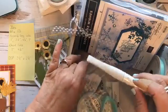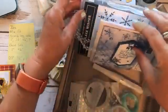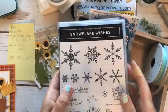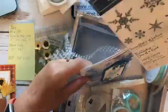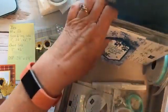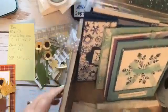You get a Wink of Stella, and you get 3 of these little star ornaments. It's a great deal. You get over $65 worth of products. This is the stamp set. That's included in the $75. And if you want to add on the bundle, then it's $115. I'm covering the tax and the shipping for all your products. And all the proceeds go to the Canadian Breast Cancer Foundation. I really encourage you to purchase that. I know a lot of people have already.